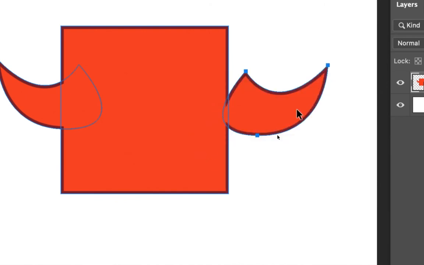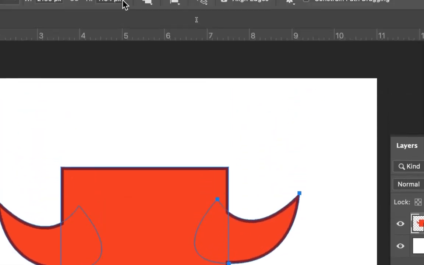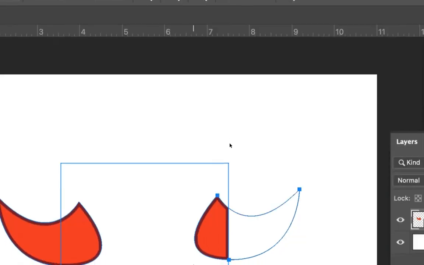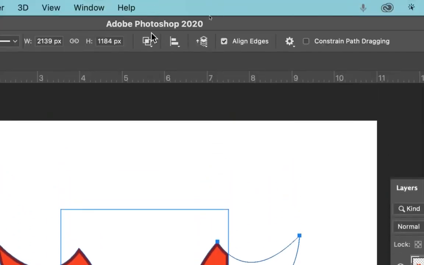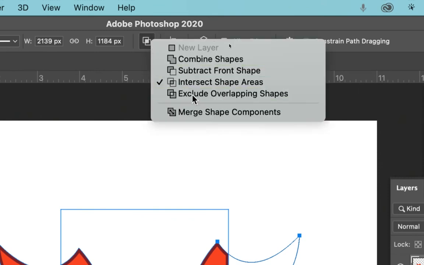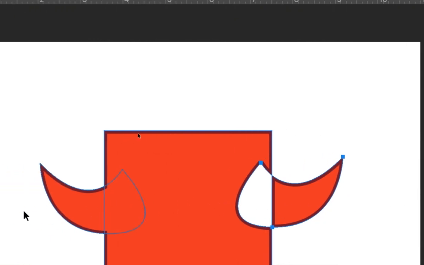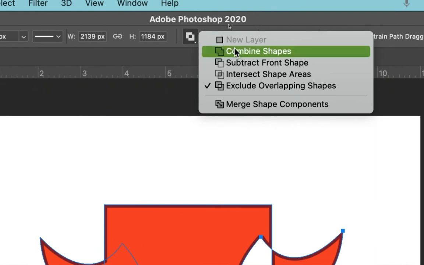I can move them, and you can see their intersections are merging together, because at the top I have it as combined shapes. I can change it to some different things, such as intersect layers, to where wherever it intersects the top one does it show, as well as exclude, whereas it excludes those places where it's touching. But that can get really weird, as we can see on the left, where I have multiple shapes together. But I want to combine them all together.